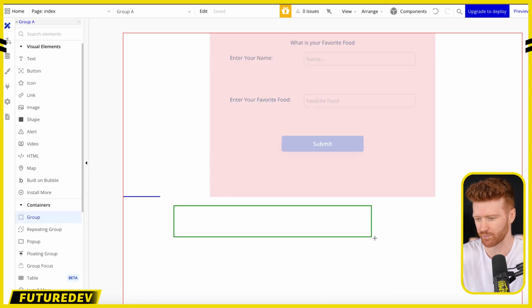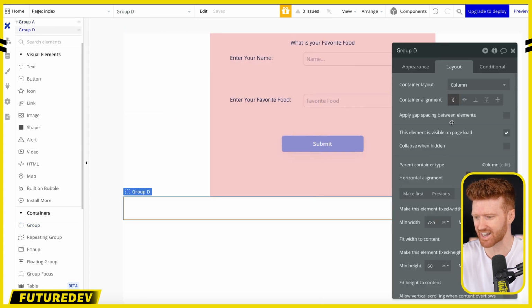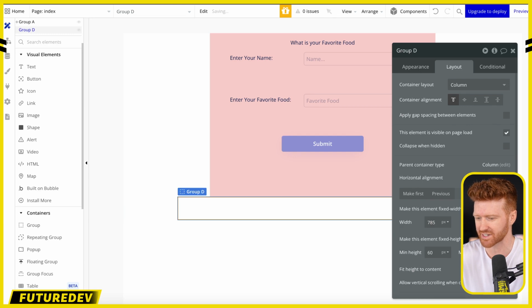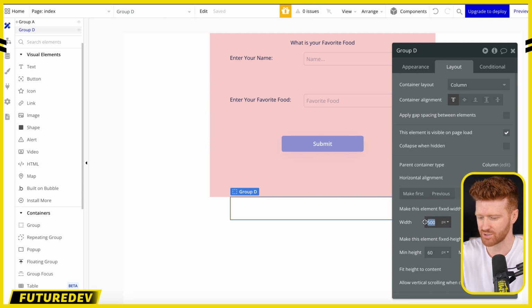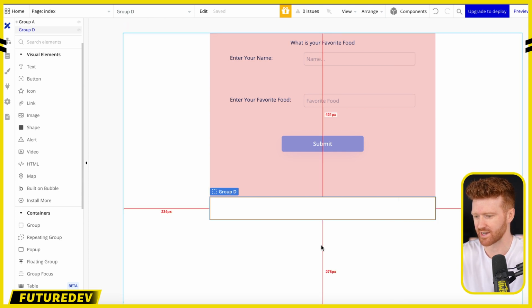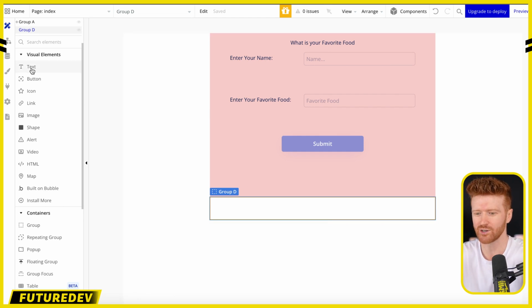Now, if we drag our group on, like so, you can see it snaps to the bottom. That's exactly what we want. You can also center align this, and you can make it fixed width. Let's do just 500. Actually, let's make it just the same size. So 611. Great. Now, inside of this, though, nothing will be displayed just because we have a group. We need those text boxes. So let's drag a text box over, and we're gonna need 2 of these. We want to display our name and favorite food.